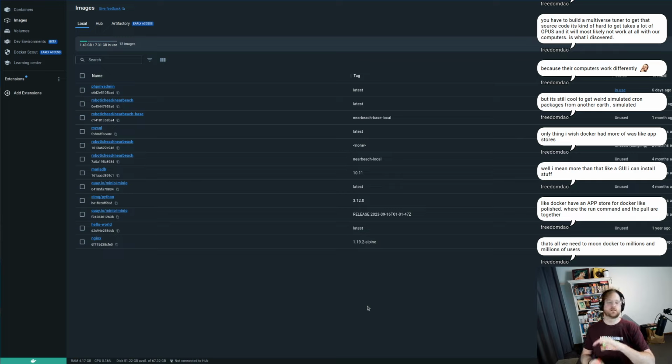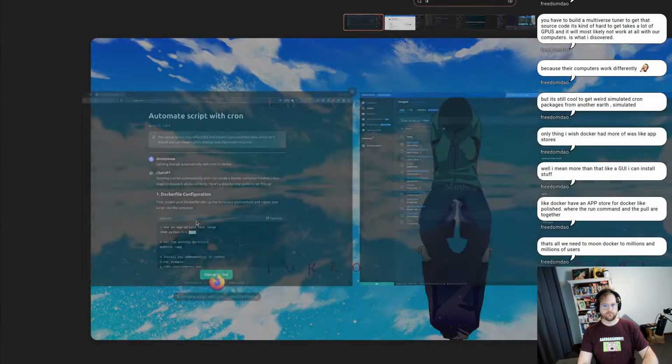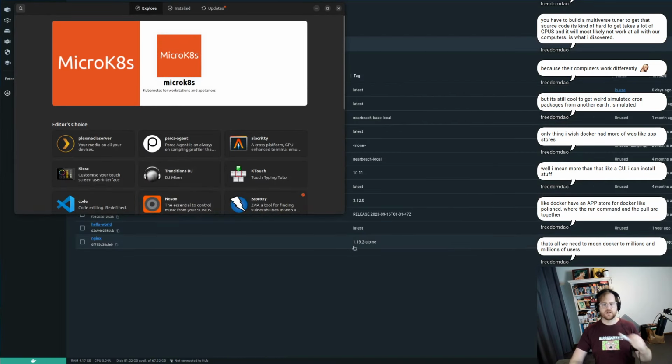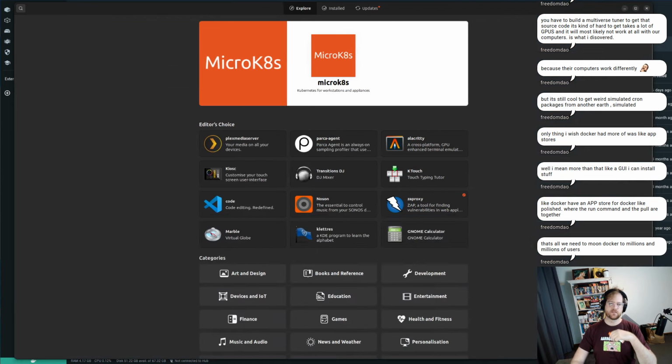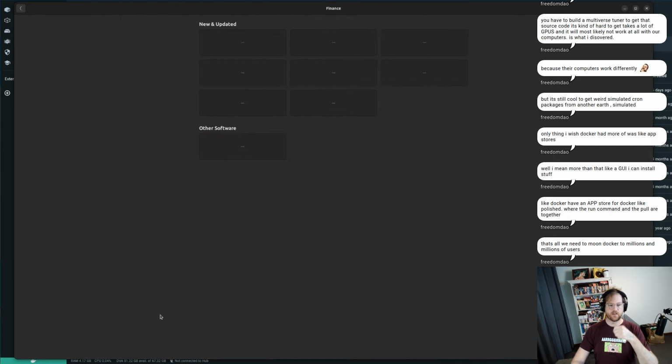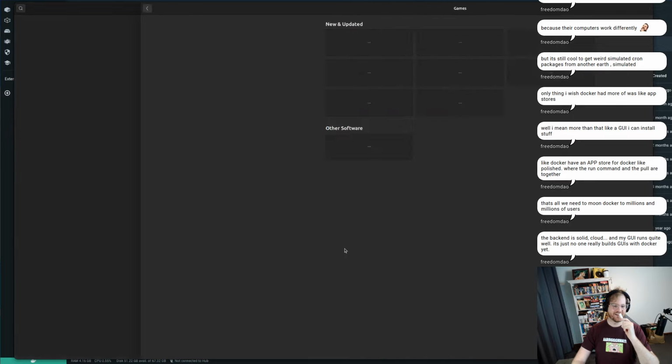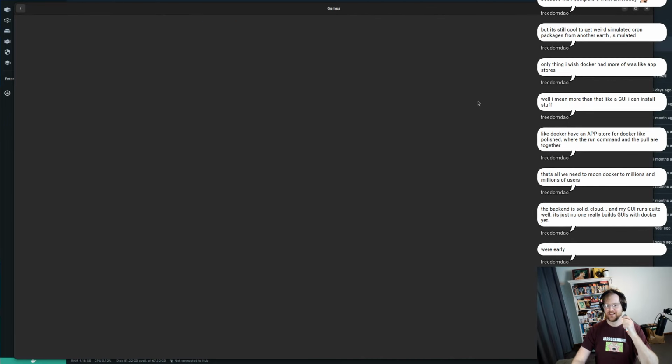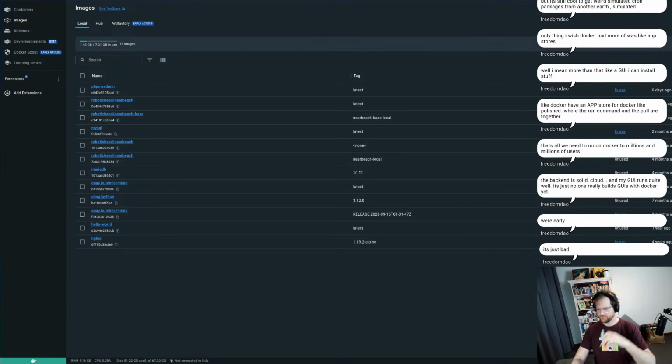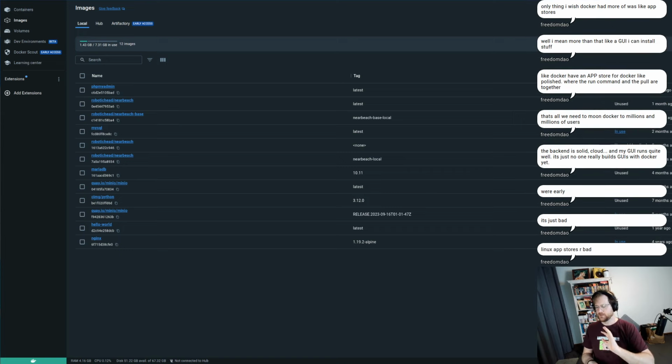Yeah, definitely. Ubuntu's app store did that a long time ago. So I remember when this came out, all of a sudden people were like, oh, I can use this to actually search for stuff. So they were going in here being like, all right, finance. Cool, there's nothing. I don't know if that's my internet or a bug. Games. Ooh. Once again, I find all the bugs. Yeah, the backend is solid. Yep, all my GUI runs quite well.